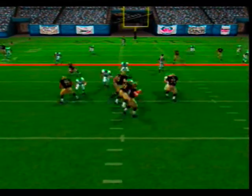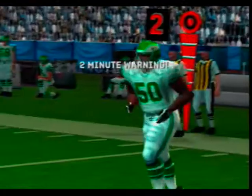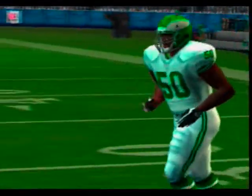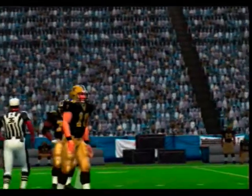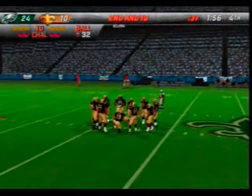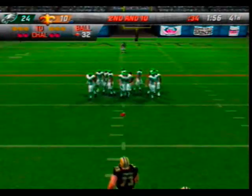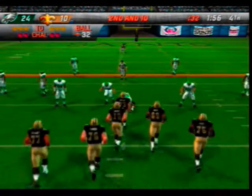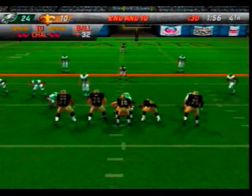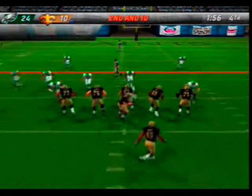The Eagles come out in a dive package. Rolling right, throws it. Drops the interception. Clint was the intended receiver on that play. Number 50 had the coverage on the play. Second and 10. Ball on the 32-yard line. The Eagles come out with three down linemen and seven defensive backs.